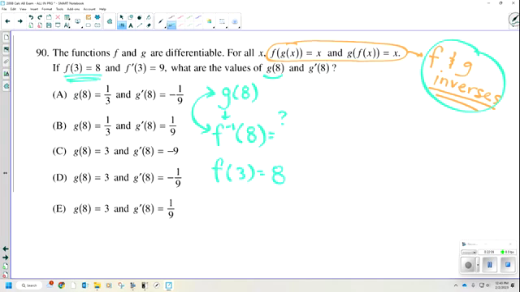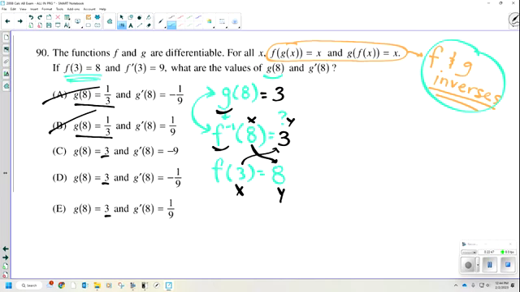The one thing you should absolutely know about inverses is that the x and y's flip. What does that mean? You see how this is the x on the inverse, and we're finding the y? If I go to the original, the x becomes the y. And guess what that means? The x of the original becomes the y of the inverse. So if I want to find the inverse of f at 8, it's 3. And since g is the same thing, that would also be 3. So g of 8 should be 3. Not a third, boom. Here we go, 3.